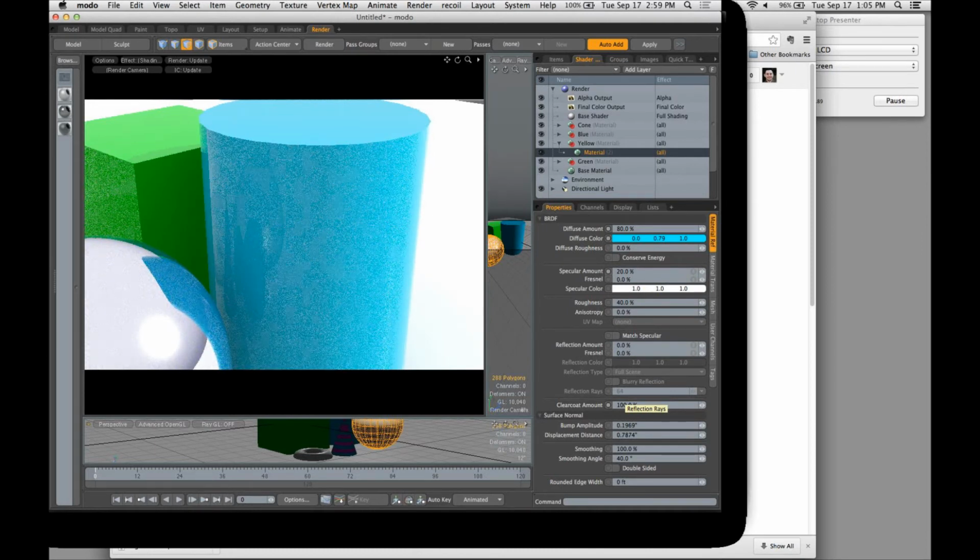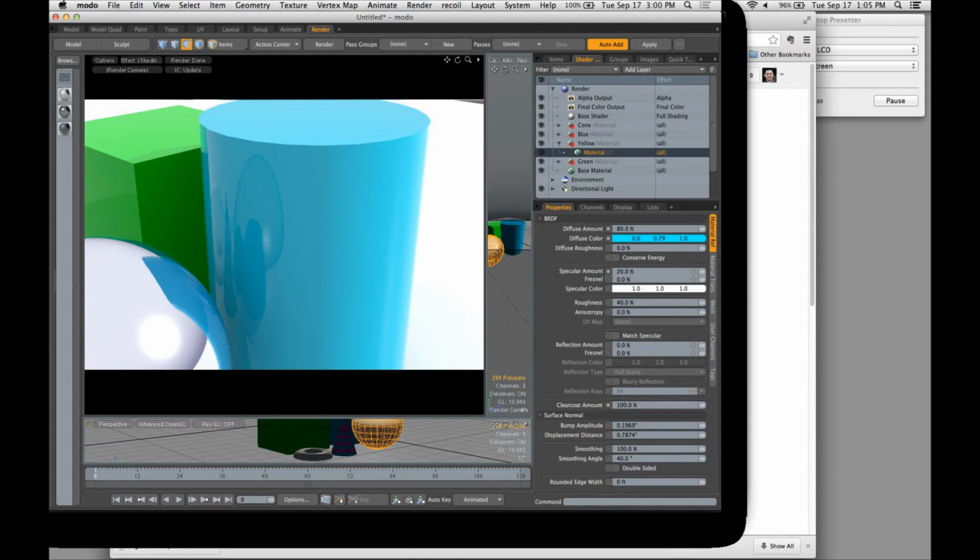Clear coat's a parameter that was added into the shader tree a couple of versions ago, and the whole role of the clear coat material property is to begin to simulate a lacquered finish on top of an object. It's an additional reflectivity property that's going to work independently from the reflective amount. It's really kind of neat. I use it all the time for plastics, because you can see that the result that we're getting is pretty cool. Where was that? Clear coat amount, and it's right below reflection amount.